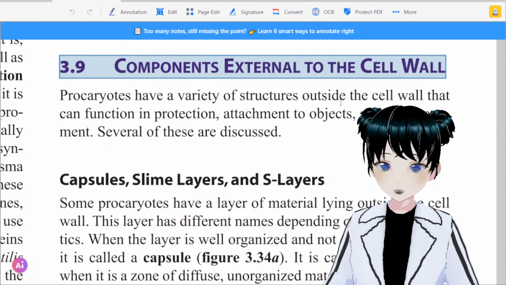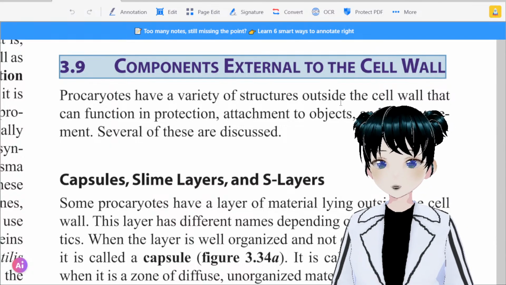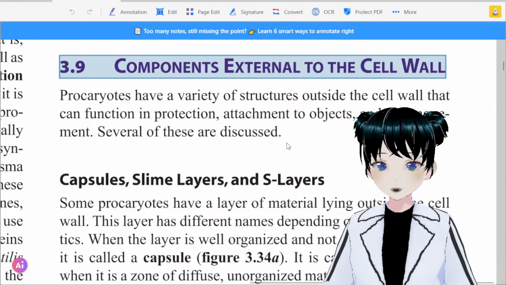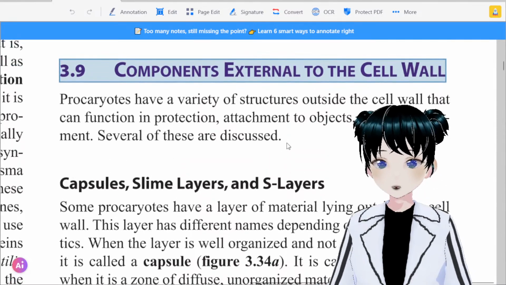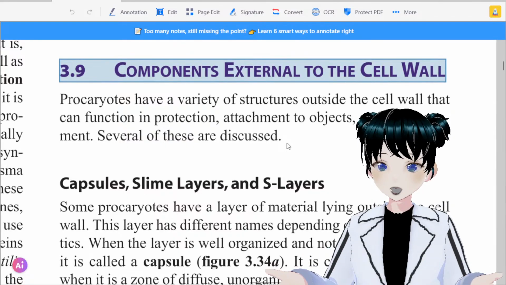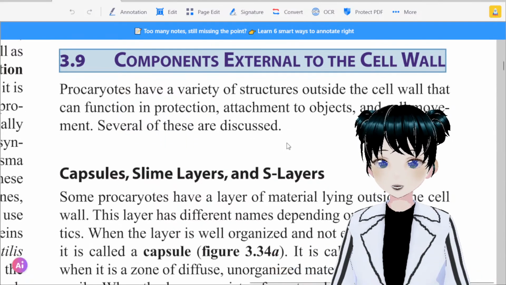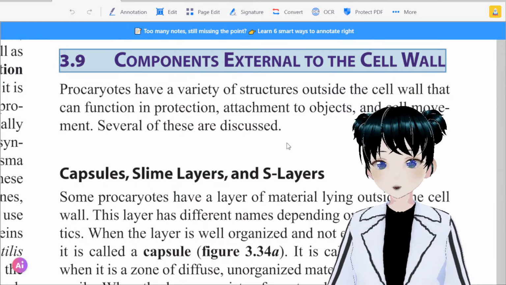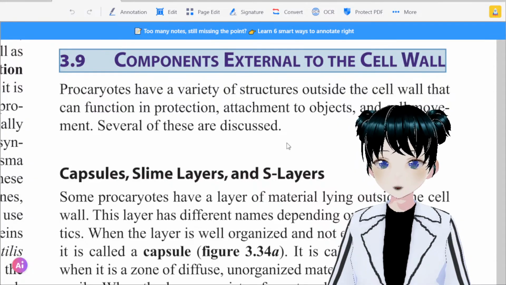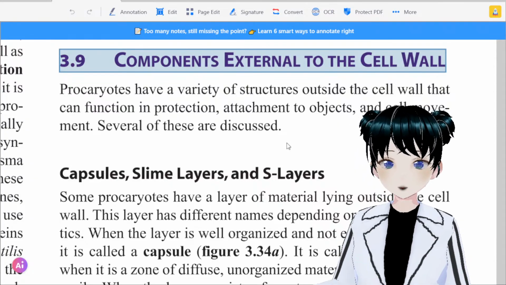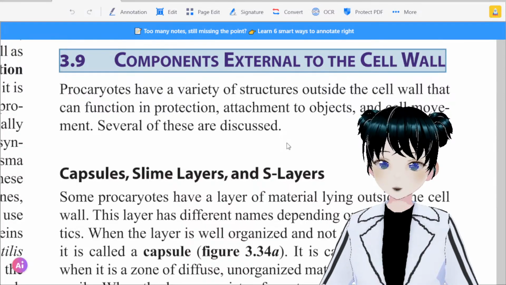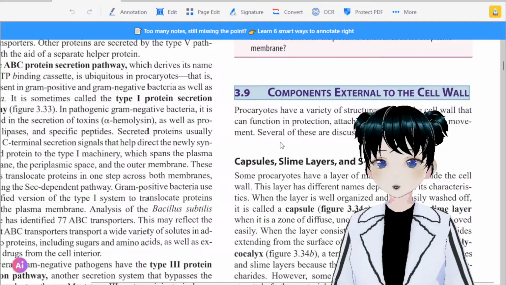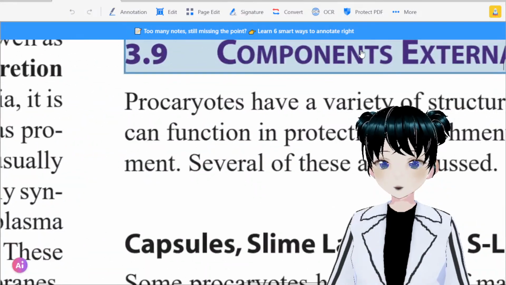The last time we studied the secretion pathways, or in general, in the last streams in chapter 3, we studied the internal structures of prokaryotic cells and their functions, along with their mechanisms if included. It wasn't that complex, but it was still BS level and related to microbiology, right. So today's topic is the components external to the cell wall.